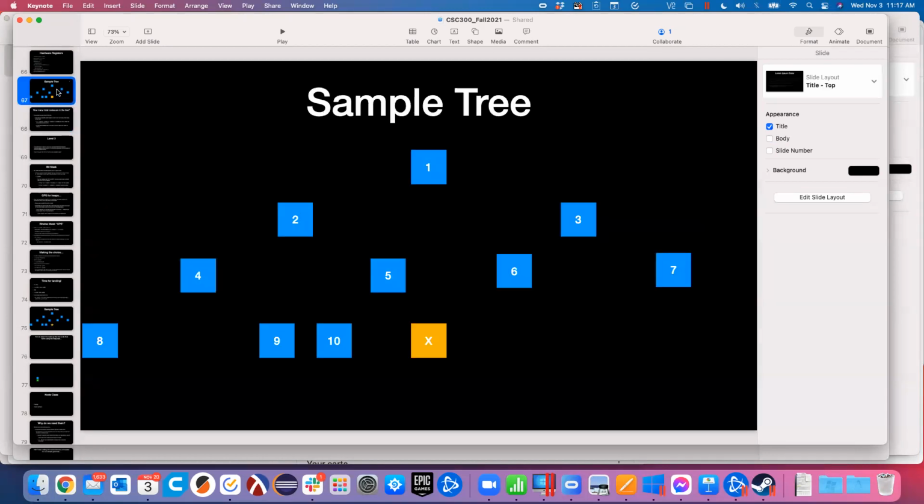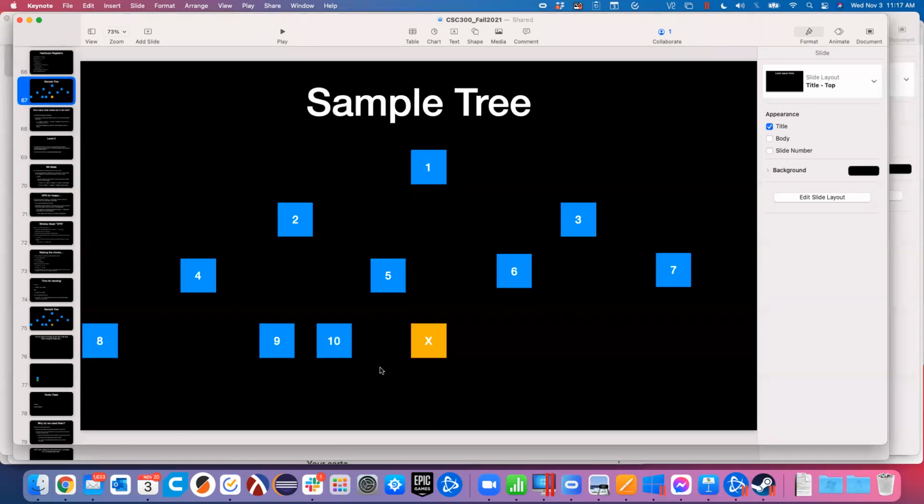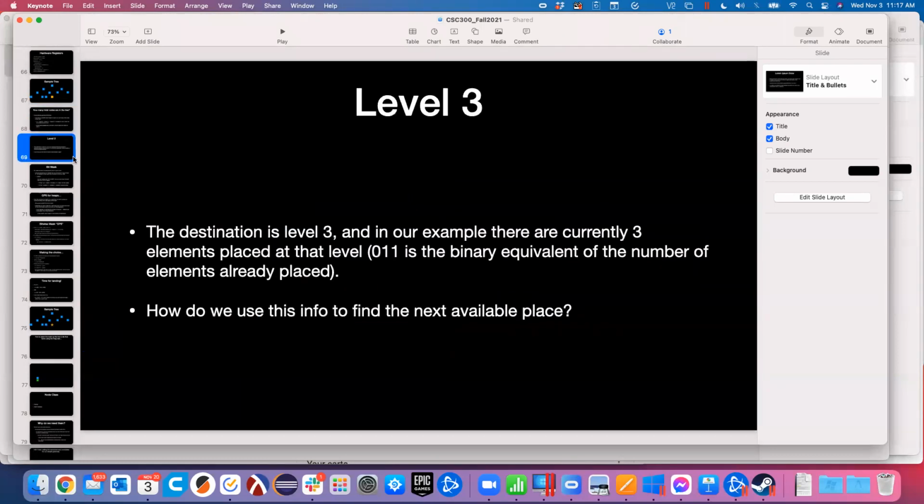How do we know that there is that available slot? So if I go back in here, actually, what I want to do, I don't want to go there yet. Let's just operate in our current thing that it's going to be on level 3. We need to make sure we have room on this level, but this kind of solves itself with the way we're going to end up doing this. All right, so we're going to put this guy on level 3. So the destination is level 3.